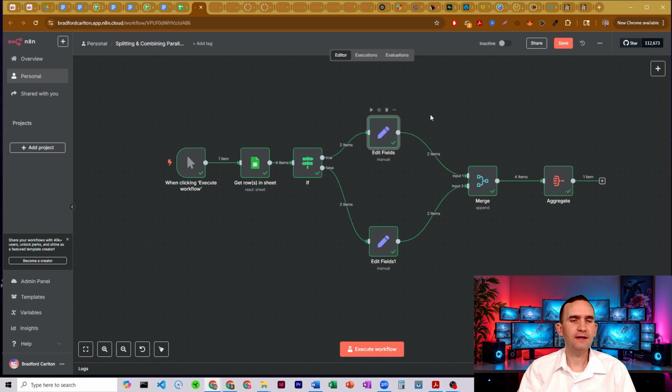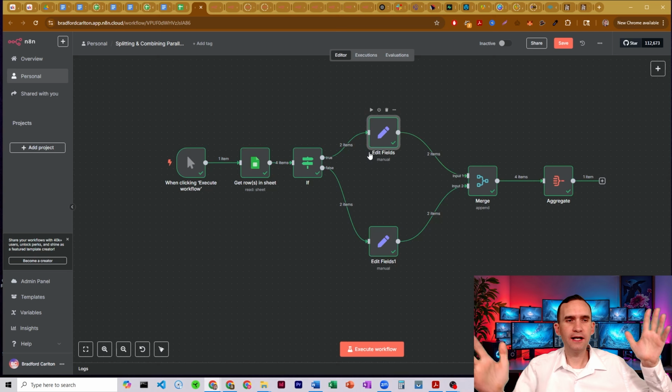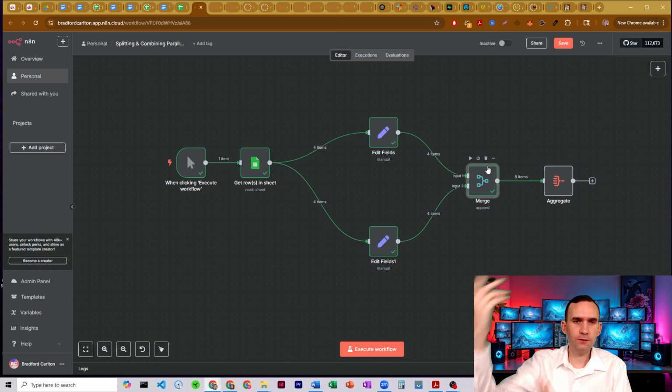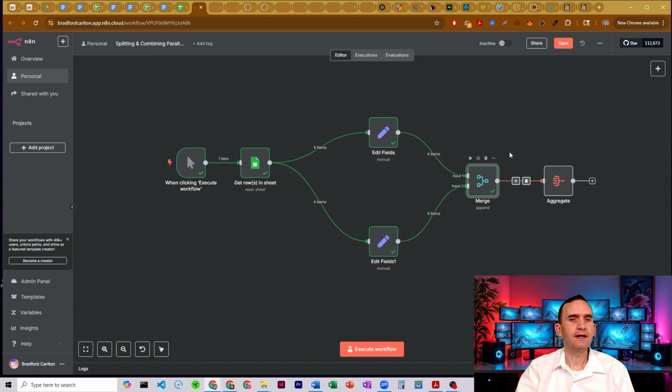Just be aware, even if you were working with 1 item split in half. So if I didn't have this if node here, if I ran it like this, I'd actually have 8 items because I had 4 going up, 4 going down, getting added together. The 4 plus 4 equals 8. And so then just understand that's what was happening for him.